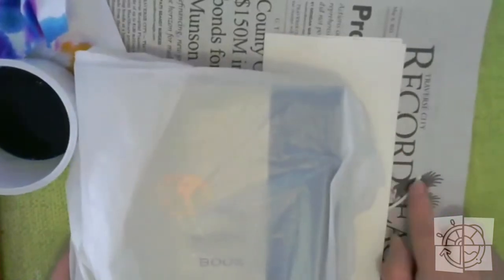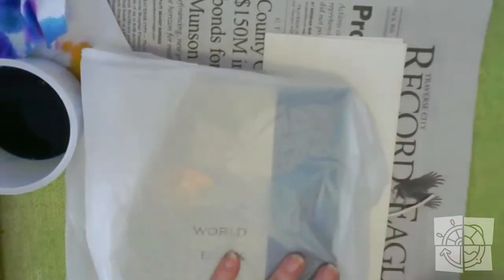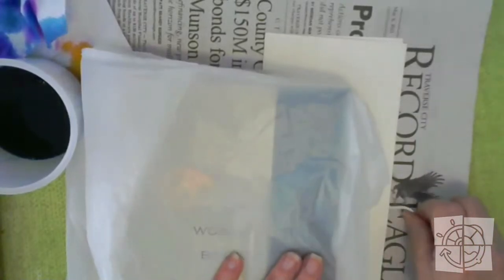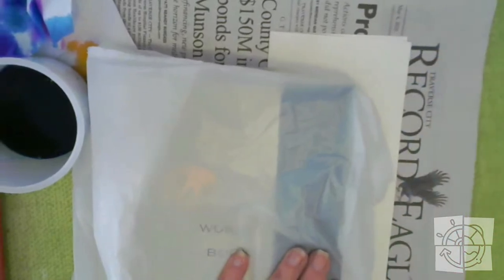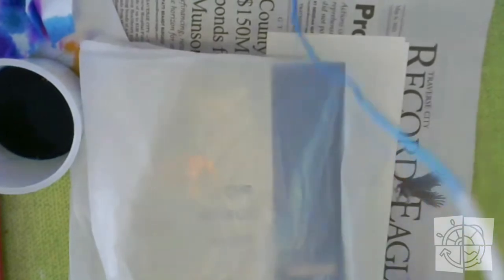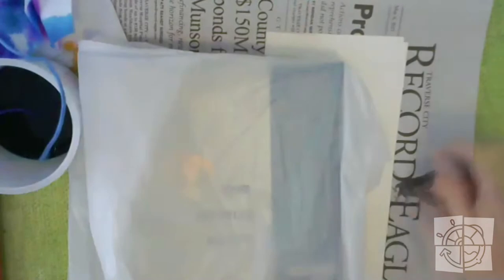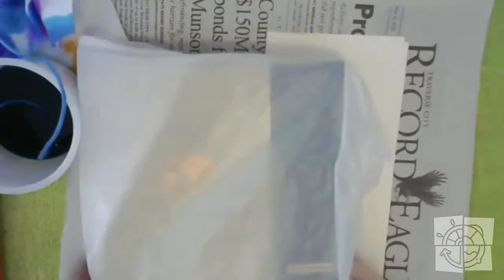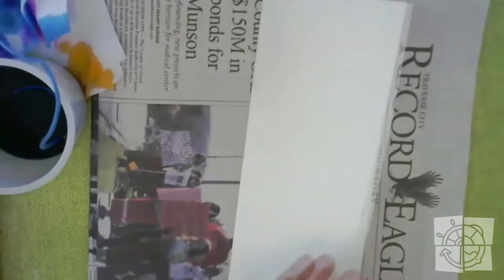Where's my tab? There is my pull tab. So first I'm going to pull up, then I'm going to pull down. So let's see what happens. Up, up, up, up, up, up, up. Down, down, down, down, down. Out the bottom. There, I got it. I'm not sure you could see me pulling it down, but I went up and then I pulled down. And let's see if that made a difference in the way that my picture turned out.